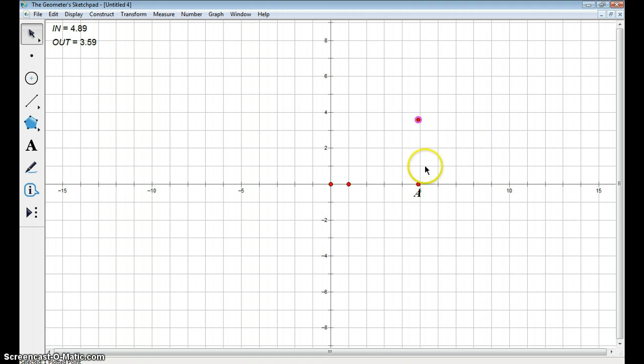Now we need to have point A highlighted, and we need to unhighlight our plotted point. Great. So now, as we move point A, our plotted point traces the shape of our function. And that makes a very familiar shape. It's a parabola.